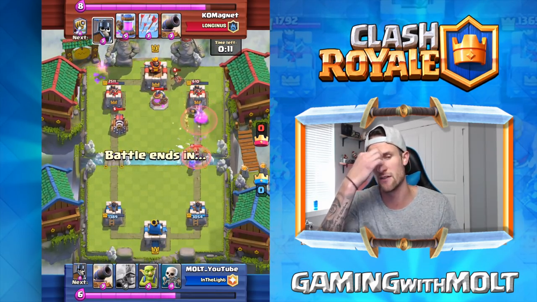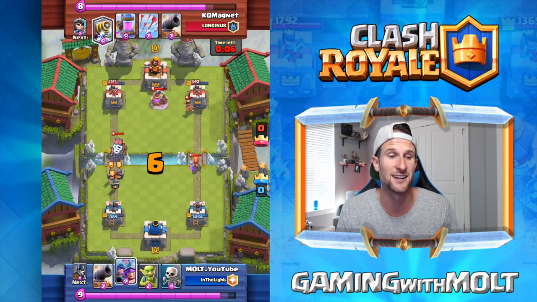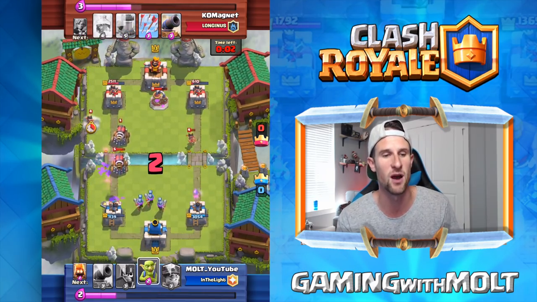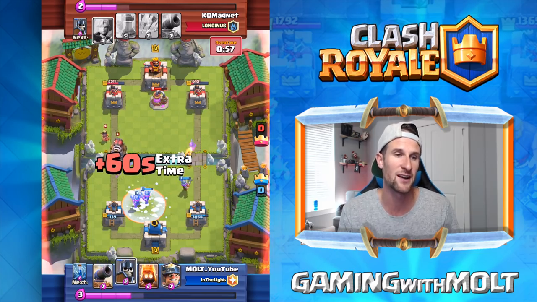He's got his Valkyrie over there as well doing some work, but we got that tower down pretty far. Now watch this. This right here is dirty, guys. This is dirty. Dropping these muskets off. Now he's got two of them over there, and we are just going to keep on messing around with them. We've got our zap available.